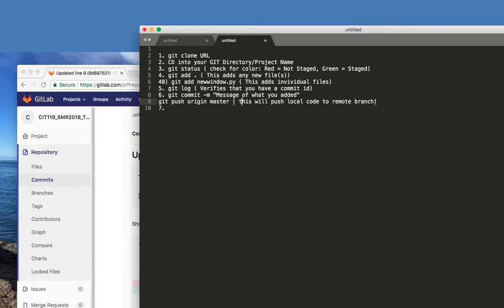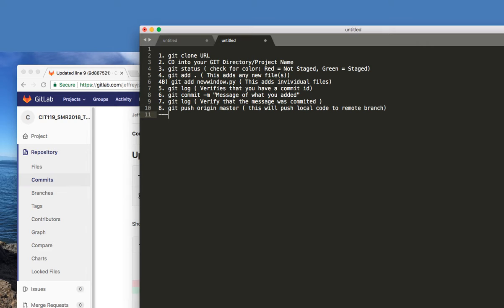Then after you did that, you want to do the git log, verify that the message was committed. Then you want to do a git push origin master. All right, so that's what you want to do.